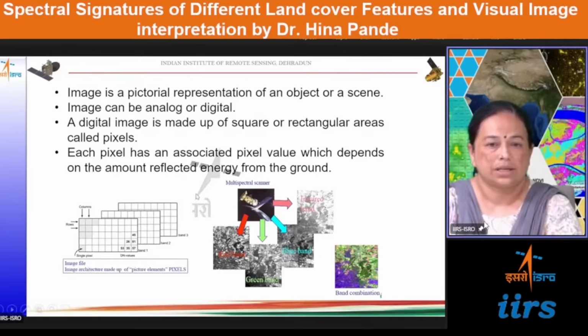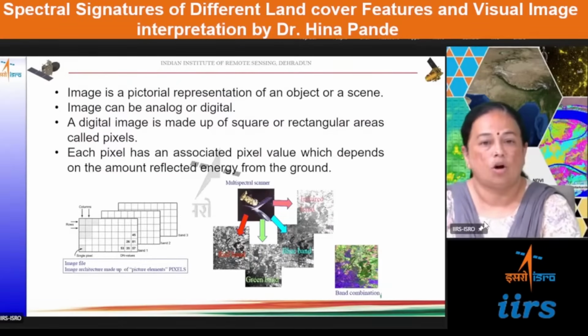Since our sensors are capable of operating in multiple regions of the electromagnetic spectrum, we can have multispectral images. In fact, these days we also have hyperspectral images, with hundreds of very narrow contiguous bands which let us distinguish between even similarly reflecting objects.